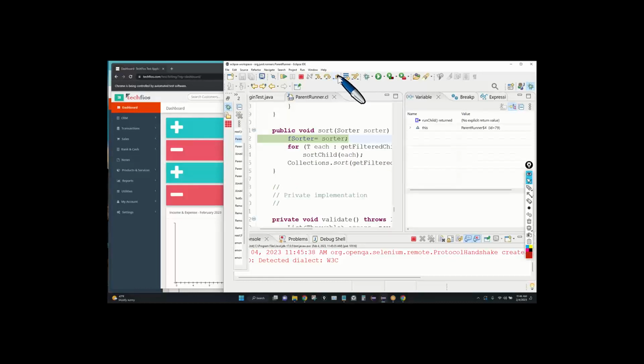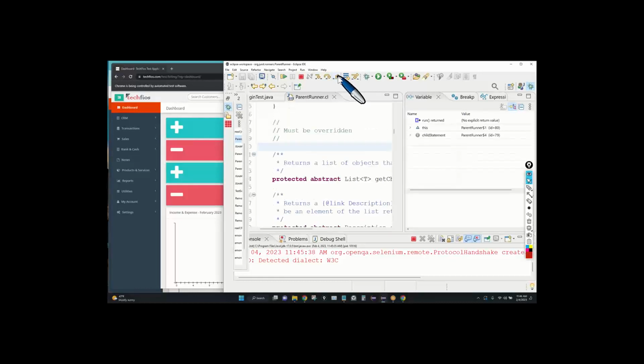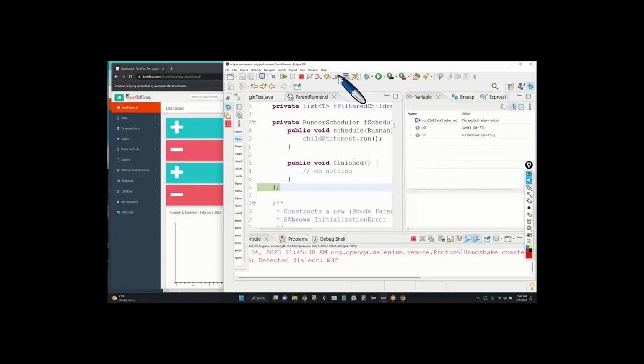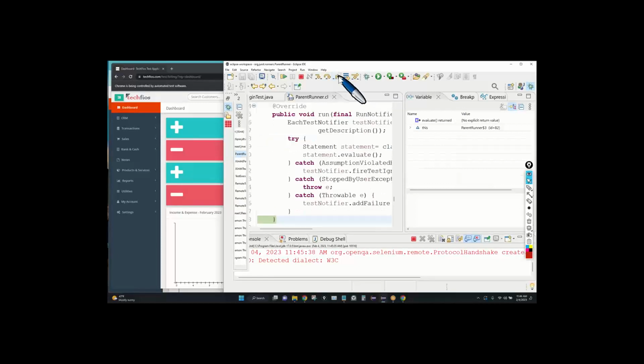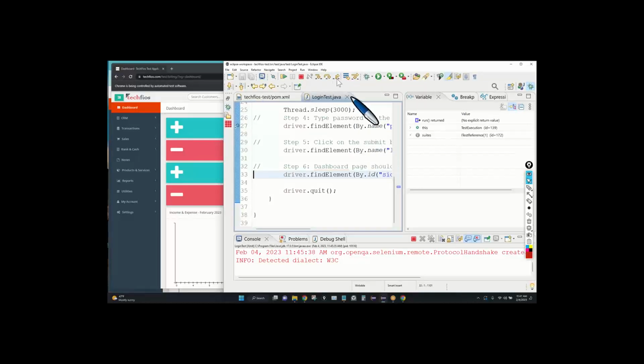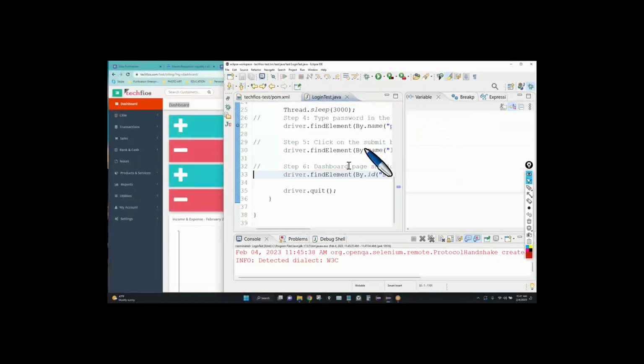Come on, it took me into the source code. Step return, return. It took me way back. Goodness gracious. That's not going to work to show you.